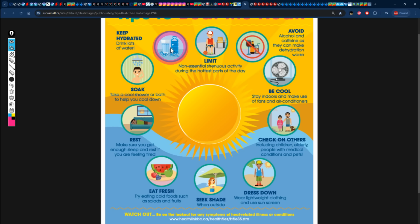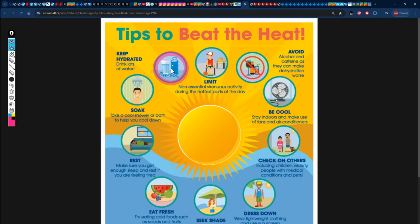And I cannot stress enough how important it is to always stay hydrated throughout the day. Drink water. Put away the sugary drinks. Drink water instead. I cannot stress enough how important that is. Our body is made up of a huge percentage of water for a reason. So replenish the body with more water than anything else.